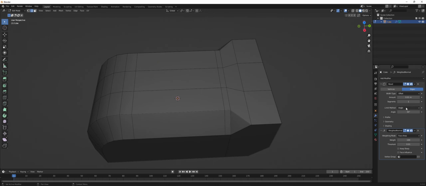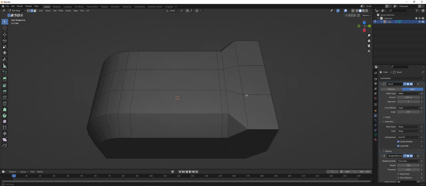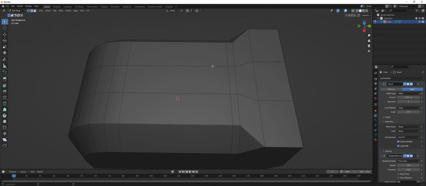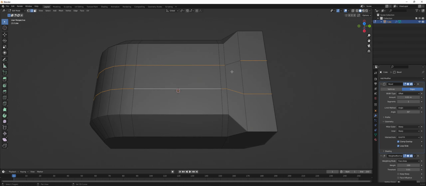The bevel modifier is working off an angle limit, and sometimes when you have a bevel edge that is getting too close to one of those poles, it tends to go really wonky. And I know there are methods you could use to change the mitering and all this other stuff, but I really don't like to mess with that. It's easier for me to just add an edge in there and be done with it.